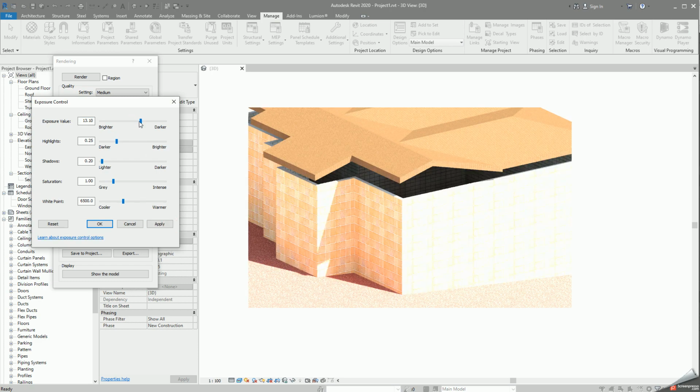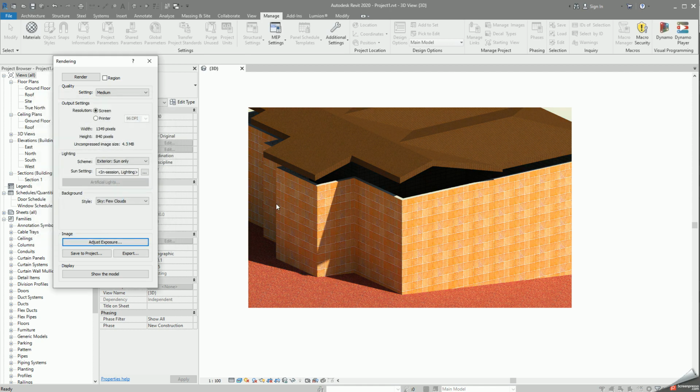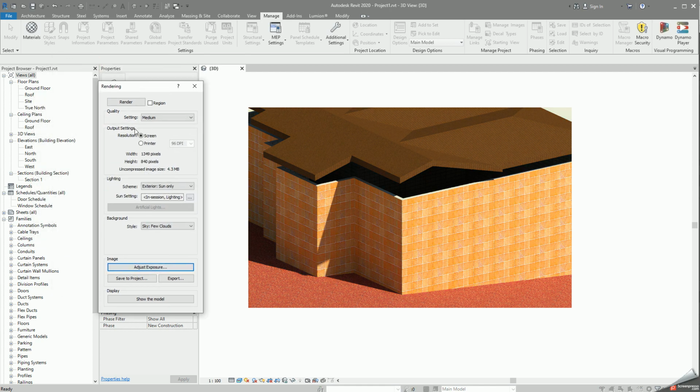You can also do this in V-Ray as well, but Revit applies this as well. So you can properly modify these settings after you render the image, which is quite a nice little feature. But you'll always be dependent on the quality setting here and the actual screen resolution. So you can always go higher by choosing printer and so on. But yeah, it's really up to you how you want to do this. And it will tell you when you've made enough changes that the rendering image is no longer valid, and then you can re-render again.